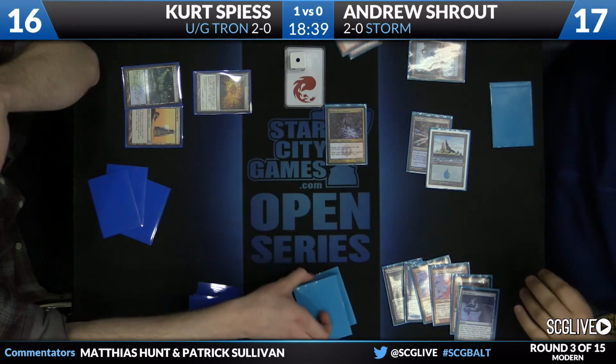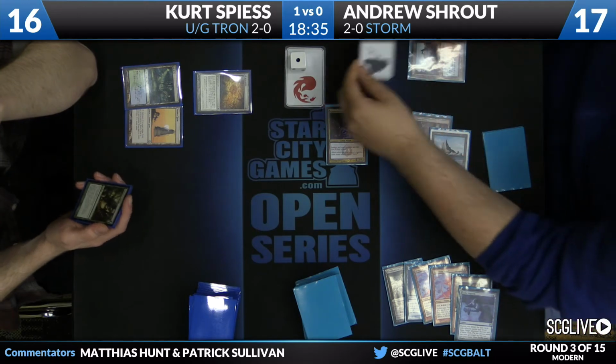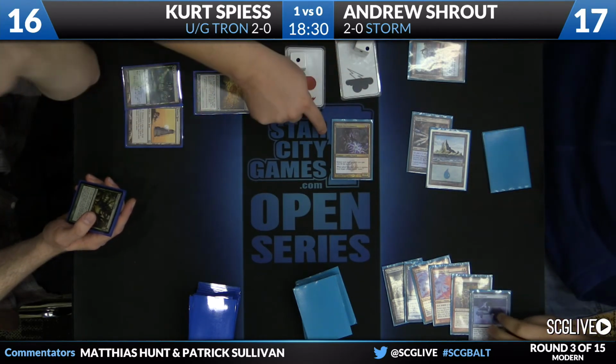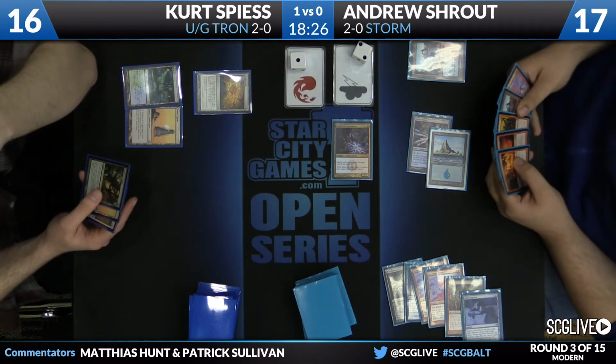So Desperate Ritual and Manamorphose in the graveyard. Kurt giving Andrew the least amount of mana possible. He gave him the Past in Flames and a Pyretic Ritual. 1 red floating for Shrout. He has made a land drop this turn, I believe.